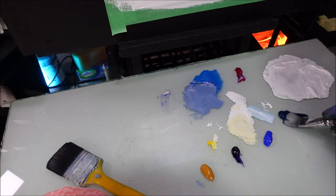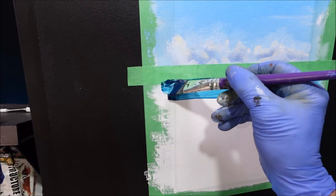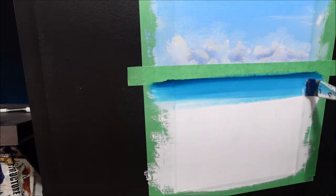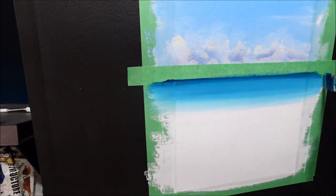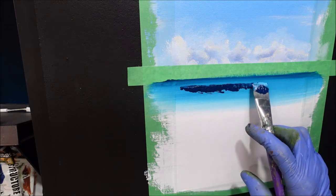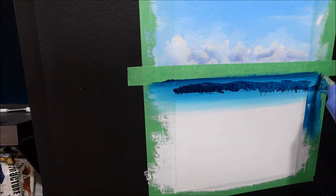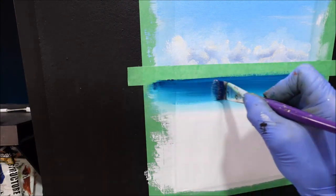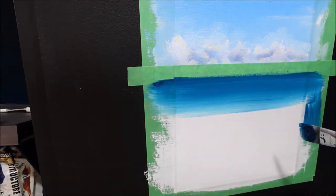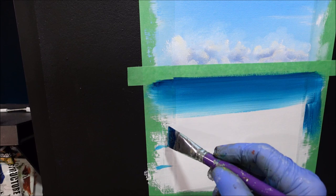I've got some more craft white to block in the canvas, and I've got my turquoise, some French ultramarine, some dioxazine purple and yellow ochre. Grab some of the craft white — remember, don't bring it right up to the tape; we'll start from here and get all this blocked in. Stroke this left and right and get it nice and thin and even like I did to the sky, then slowly come to the tape just to get rid of any lip. Now I'm going to pick up my phthalo turquoise out of the tube — come along bringing it down to nothing. I want it a little bit darker out there — look at that, you stamp it on like so, and then you waterfire it. Then I'm going to bring this down to the second mark — this is all my ocean.